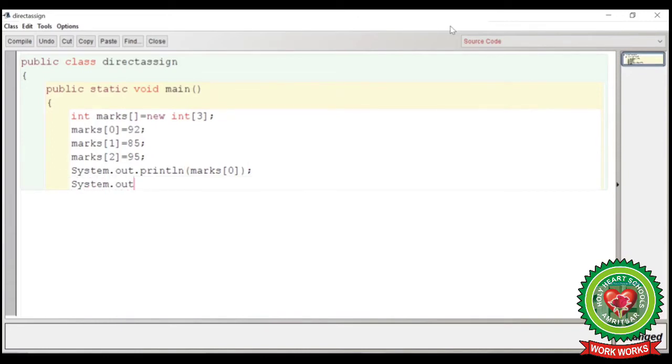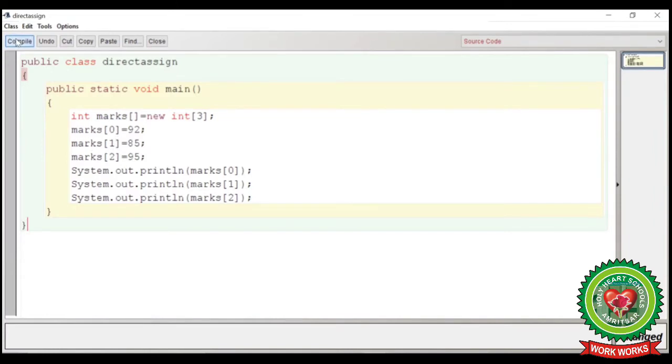Again System.out.println, then marks bracket 1 semicolon, and again System.out.println in bracket marks and then 2. That is at second position. Okay, and now our program is finished. So this is 3, that is the size of an array, and the total number of elements are also 3, starting from 0 till 2.